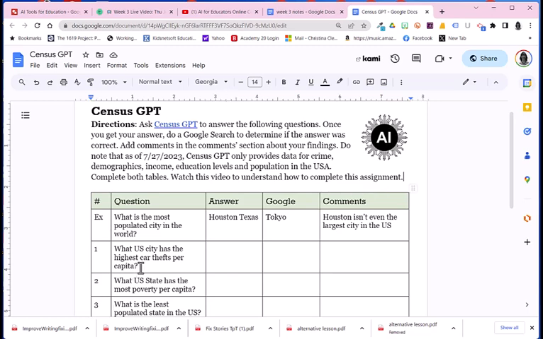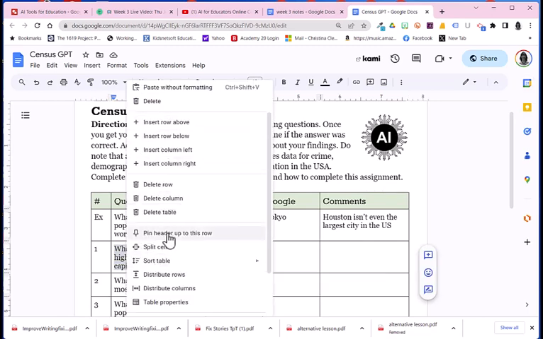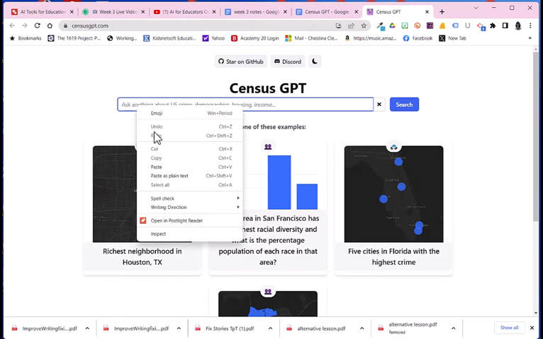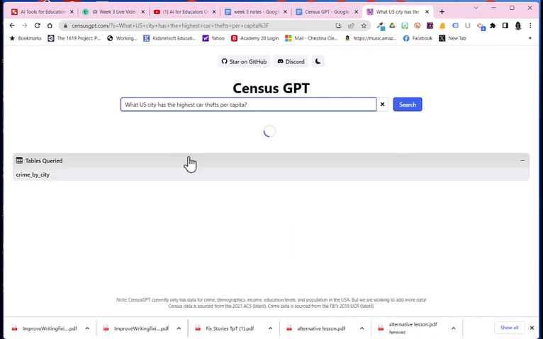So I'm going to go ahead and do an example with the first one. I will select it, right click and copy that text, or you can use the shortcut Control C. Then you can click on the link to go ask the question. I will right click and choose paste, or use the shortcut Control V. Then you wait patiently for the answer.